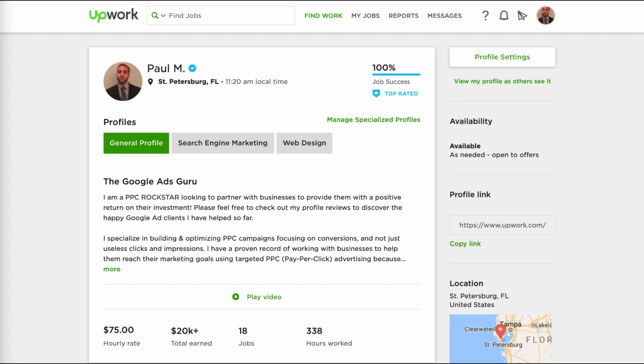Right off the bat, one of the first things you want to do is either take or select a professional photo. For this, I suggest being in either business casual or somewhat professional clothing, and also having a professional background, whether that's just somewhere outside or a solid color background.